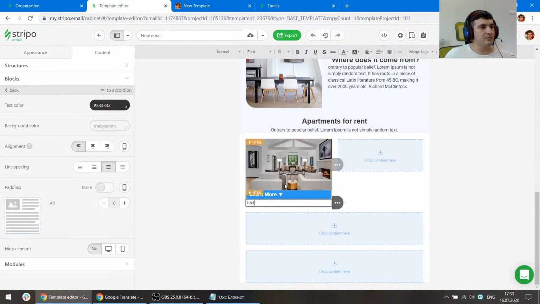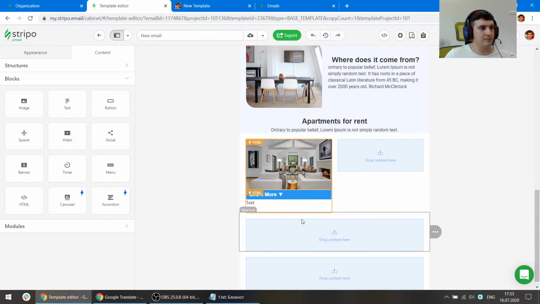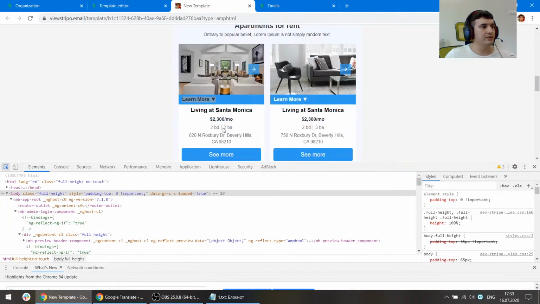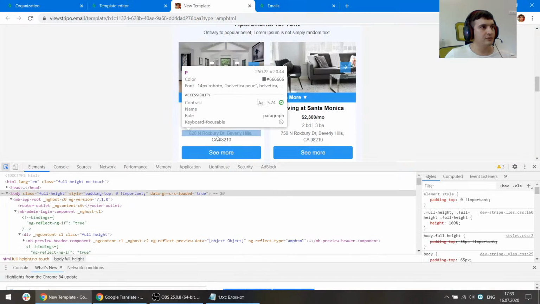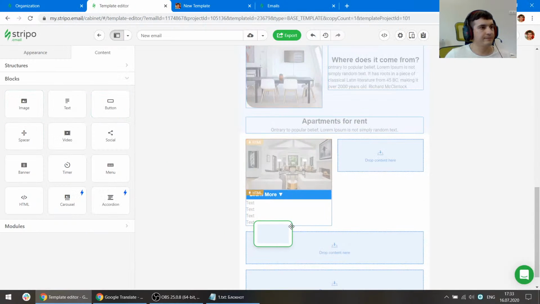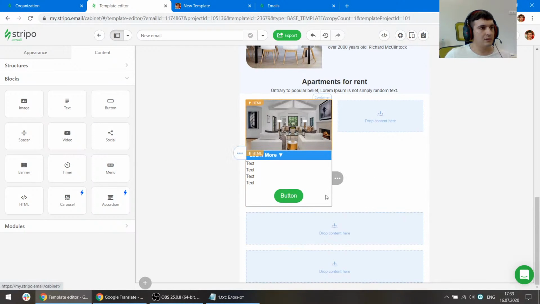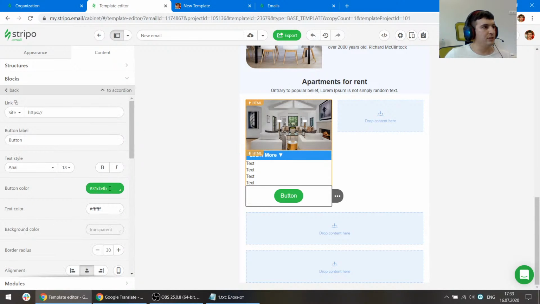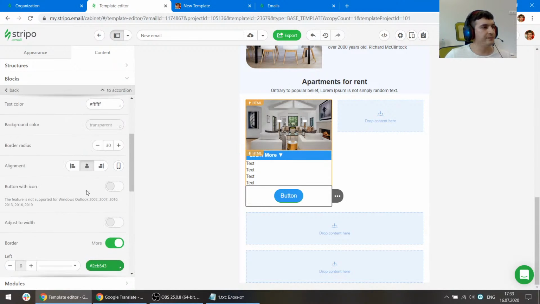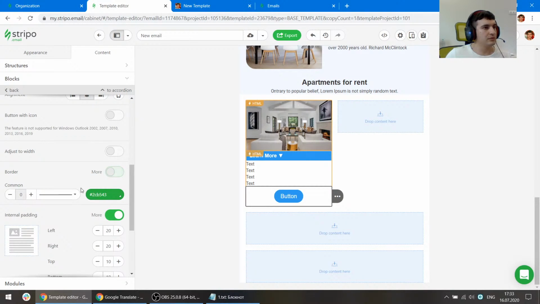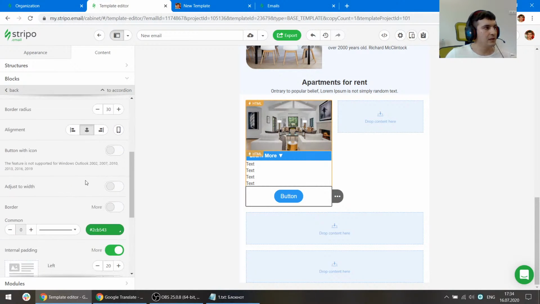So now let's move further and add a few text blocks. So I think we should add 1, 2, 3, 4 text blocks and one button. So the button has the same color. It doesn't have the border, so we can turn off this control.